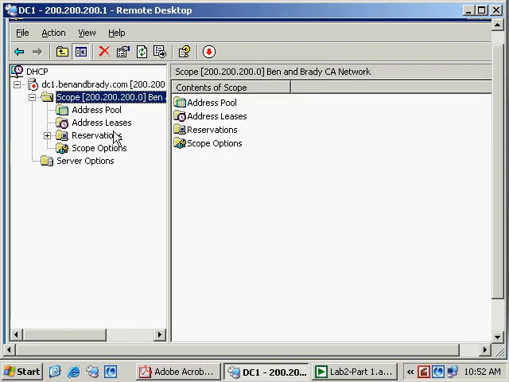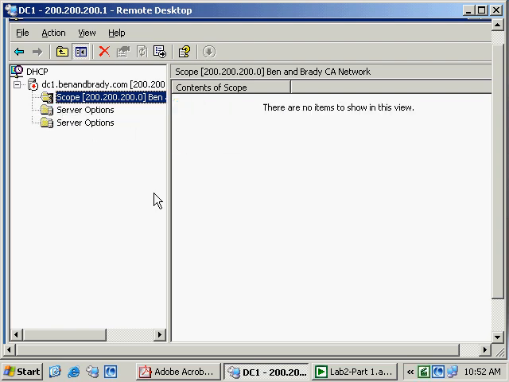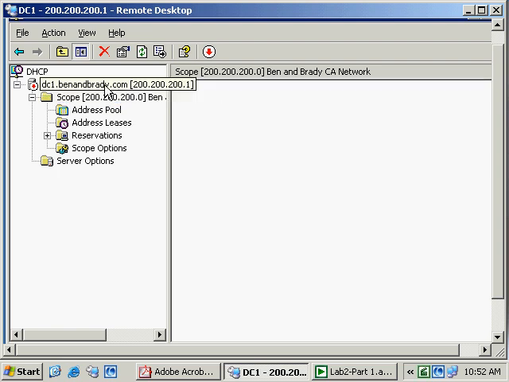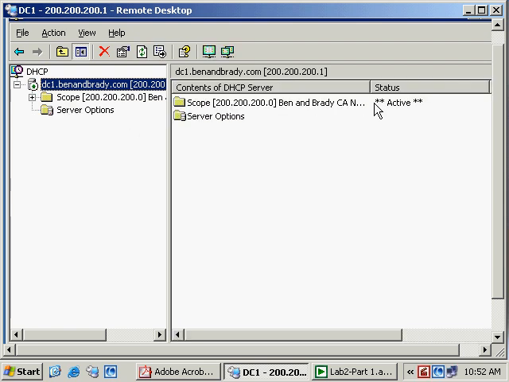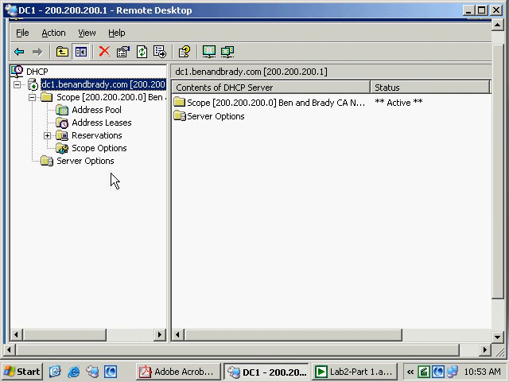And I've noticed that the arrow does not change until you actually refresh your screen several times. So what I'm going to do is click on the F5 key, which is the refresh key, a few times, and it should be coming up any moment now. And if it does not come up, I've also noticed something else that works. You simply close this program, go back in again, and then you will see that there is a green arrow pointing upwards. And here we go. Our scope is active. At this point, we have a DHCP server that is ready to give out IP addresses to clients. So let's close this.